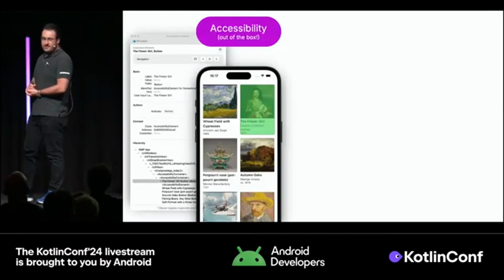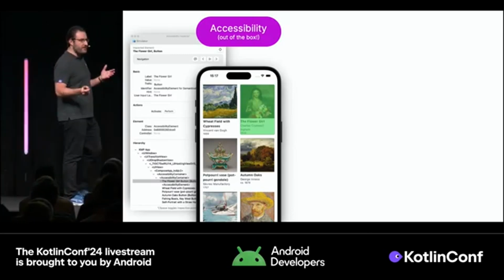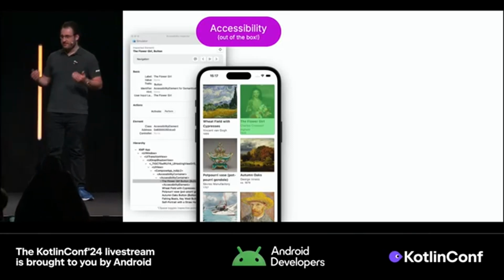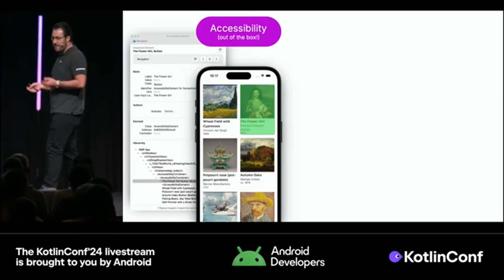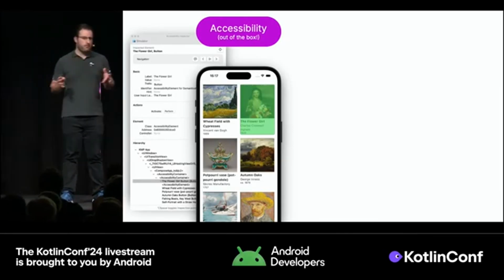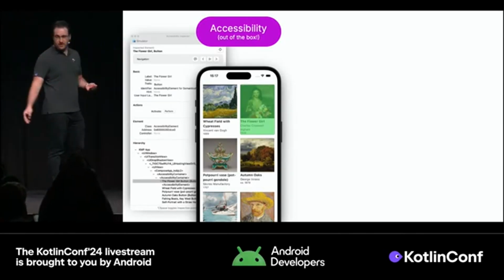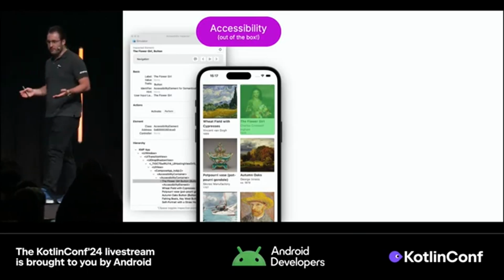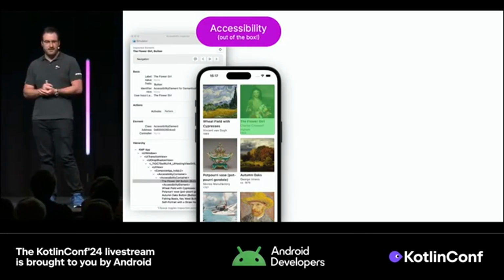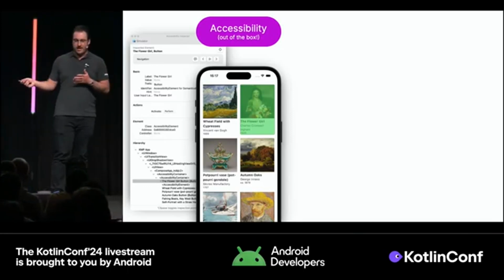We can start out with subjects like accessibility. Now, iOS has a very strong accessibility system with VoiceOver that doesn't just include text-to-speech, it also includes a full gesture navigation system that's specifically designed with accessibility in mind. With the newest versions of Compose Multiplatform, out of the box, your components behave correctly when it comes to the accessibility hierarchies. Given that you provide content descriptions for your images, for example, those also show up correctly if you look at them using the accessibility inspector or just enable VoiceOver on your device. So all of these features are actually available out of the box.